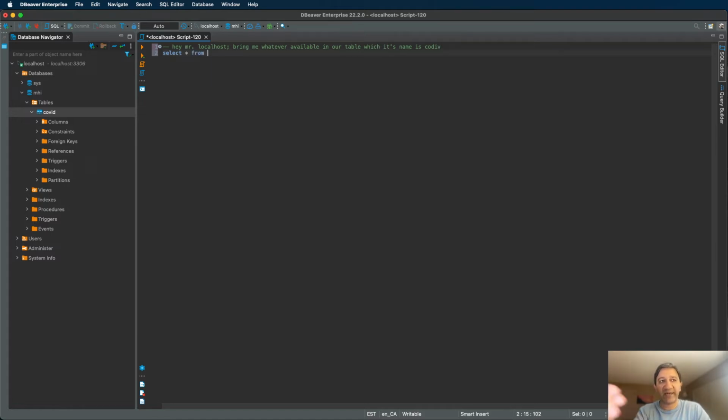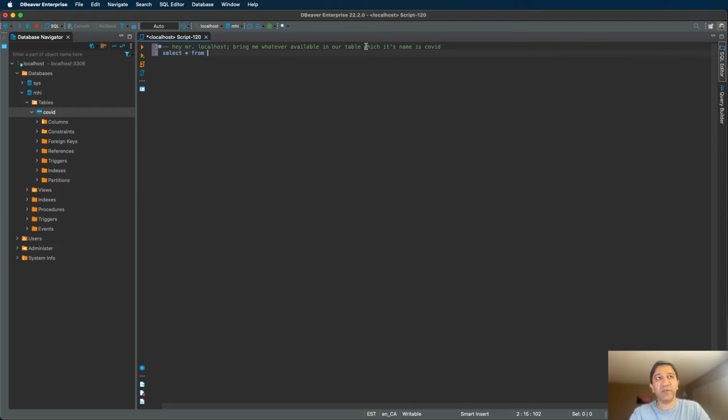Okay, so select everything from a table which its name is COVID. Ooh, COVID, not CODIV. Anyway, when we say from, it means that we should put a table name there, or anything like a table, right?